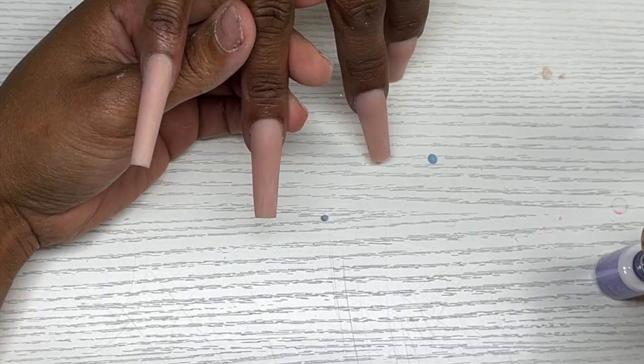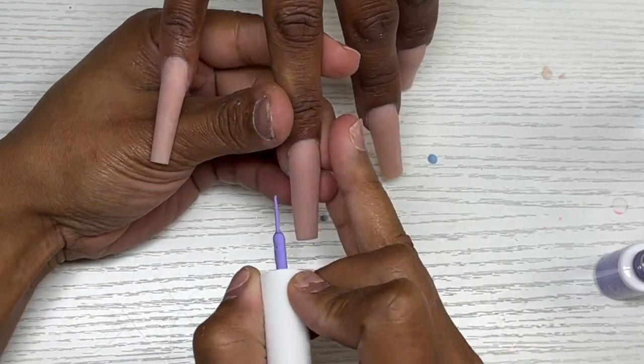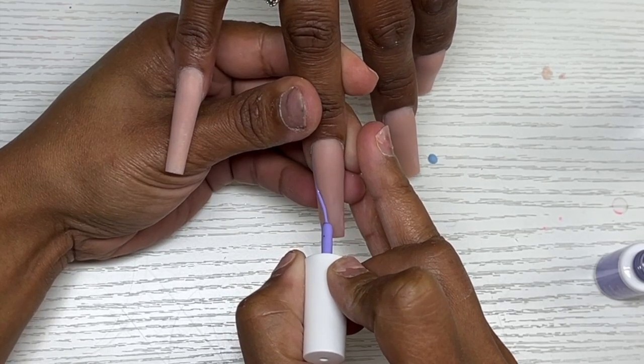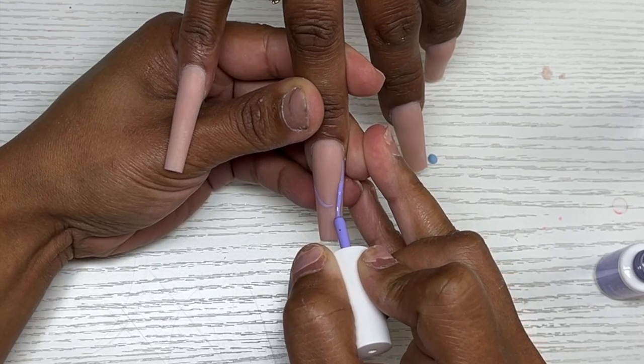At the beginning, I really like these little color combos. So to start off, I'm going to create a French. So I'm taking that purple and I'm just going to start off by doing my outline.